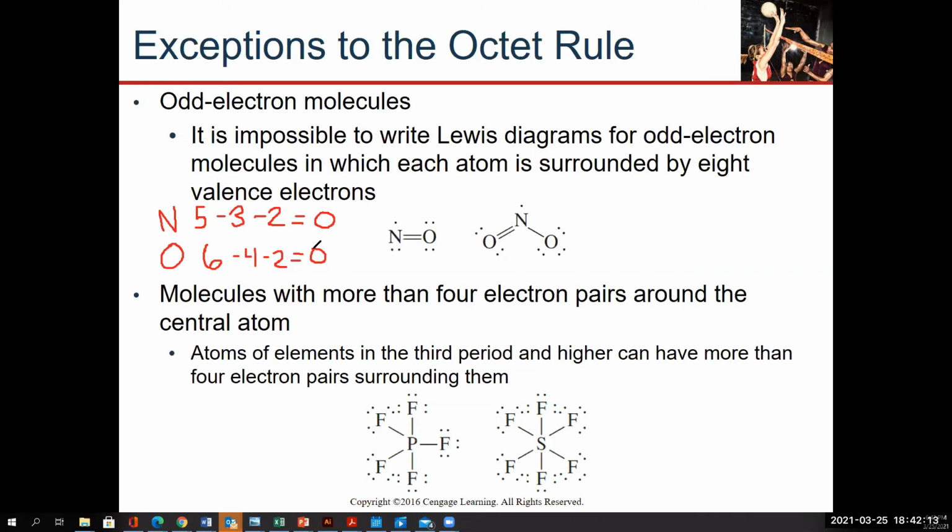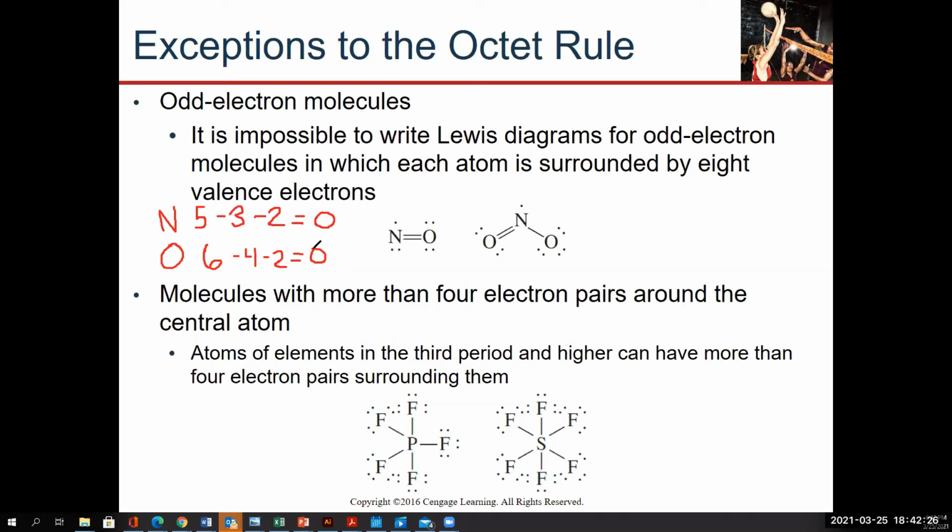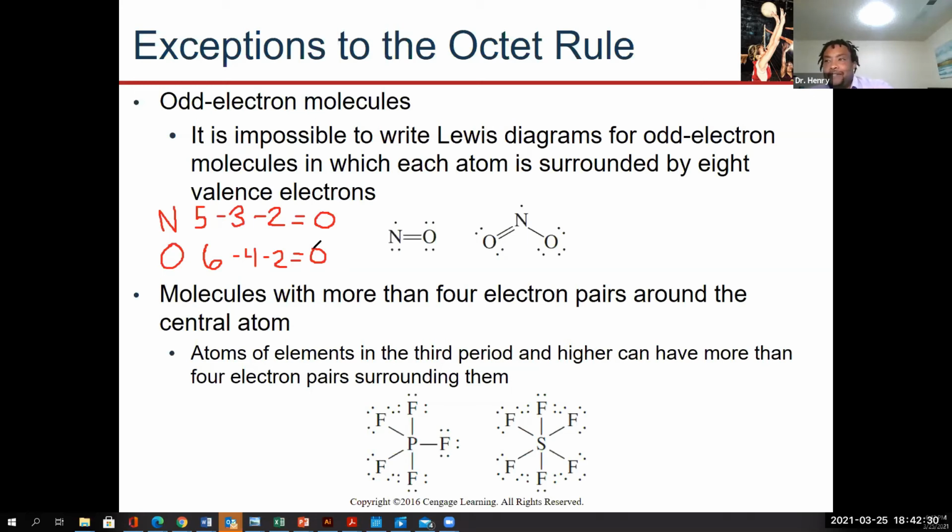It's confusing. I was like, they're in group 2, they should obey the octet rule. Yeah, I said 99.9% of the time. This is that 1% that they don't. There's one other. Don't worry, there are more exceptions. That's the way it works. For the most part, they obey. But when there's an odd number of electrons, there's no way that it's ever going to reach an octet.